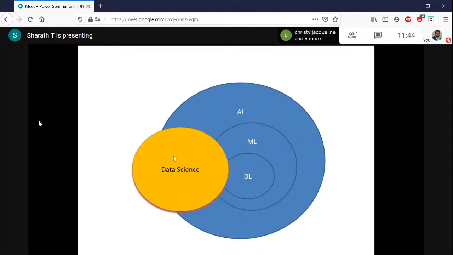To mimic the effort the brain puts into doing all these things, people call it a neural network. So deep learning is taking this neural network to the next level. That is deep learning.